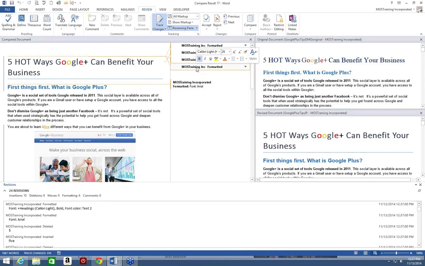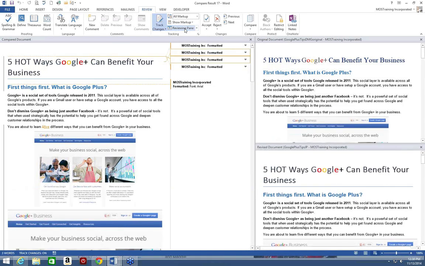And by the way, my clicking an option on the right gives me a reviewing pane at the bottom. It automatically turns the reviewing pane on. I'm going to turn that off for the moment because I want you to focus on why you have 3 blocks. So the first block, the big one on the left, compared document, is that one document that's showing the changes within one location.